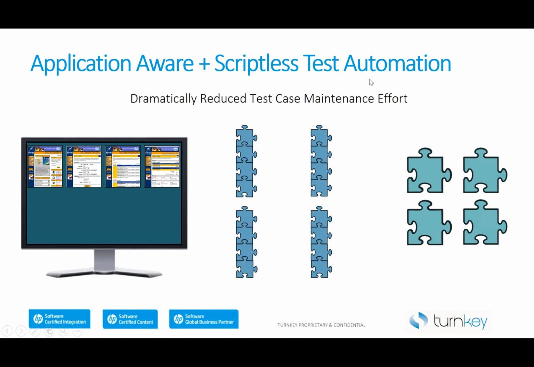In order to overcome rapidly decreasing usability of automated test cases, you need a tool that is truly application aware. This is why the Turnkey cFactory tool is able to automate the maintenance of automated test cases. As this slide's animation depicts, we have an application on the left and the highlighted screen is changed. That individual screen translates to a single component used in many test cases and test sets. Turnkey cFactory is able to inspect the updated screen and update the individual screen component. Once those updates are saved, the updates are instantly reflected in whatever test cases and test sets that component is used in.